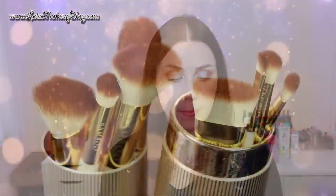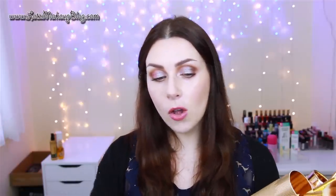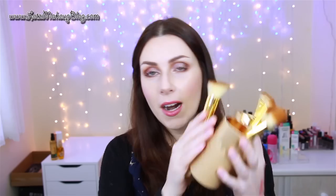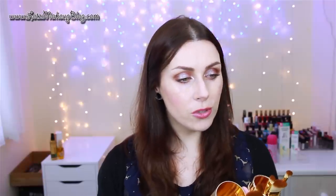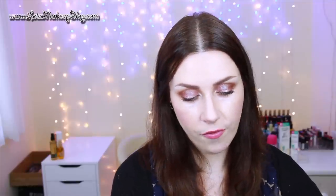Finally, I've been loving my Zoeva Bamboo Volume 2 brush set this month. I'm going to be packing away all my brushes probably today because I have to move house in the next two weeks — we still don't have a house but I want to be ready to move as soon as we get one. The only brushes I'm going to leave out for myself are these and my Blank Canvas cosmetic brushes. I really love how these look and I've really been going for these lately.